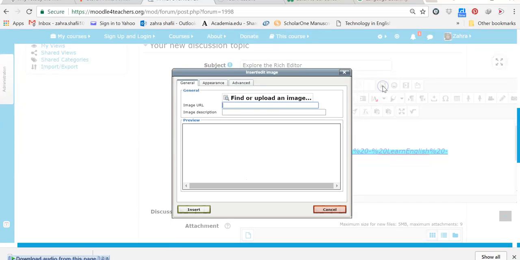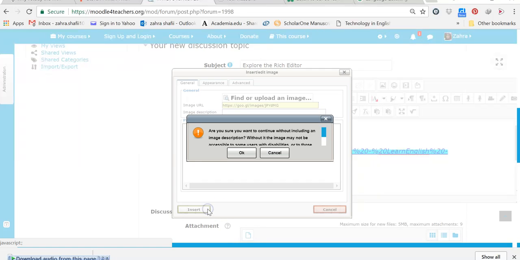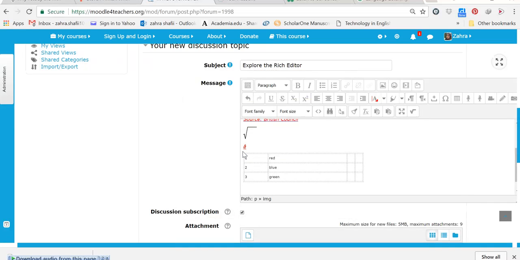We could add different audio, different media. We could add picture, we could add video, audio, and also we could directly record something on it. We could add different mathematical symbols and different textual changes in order to edit our text.